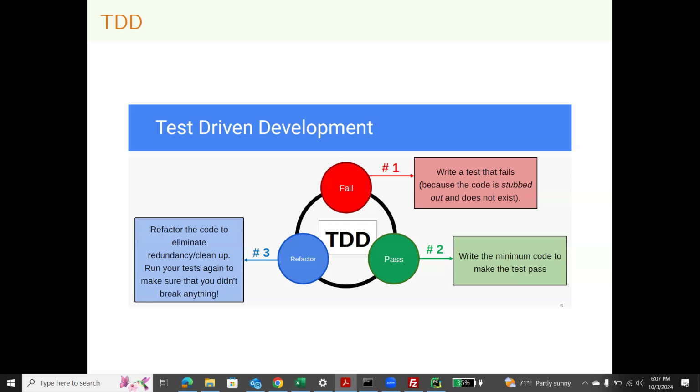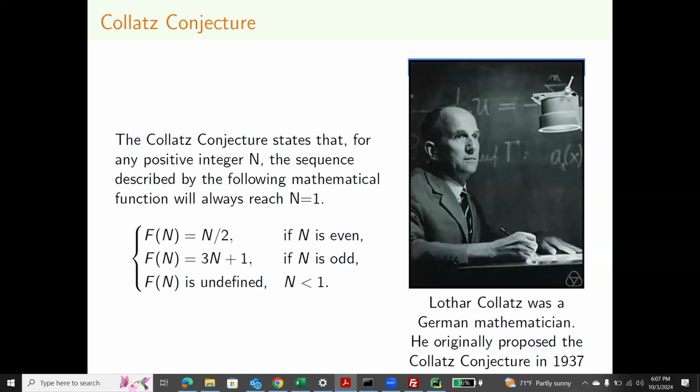So let's write our last function for today, which will be the testing using this test-driven development. And we will see how it works in practice.